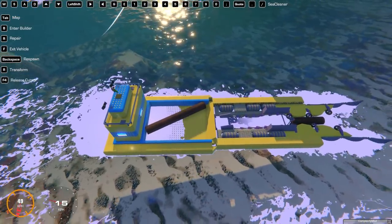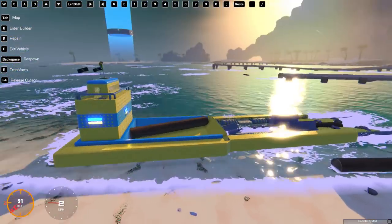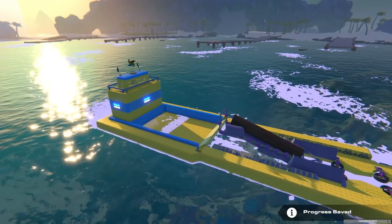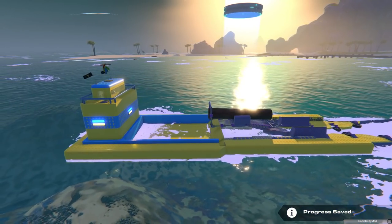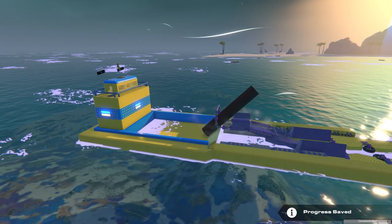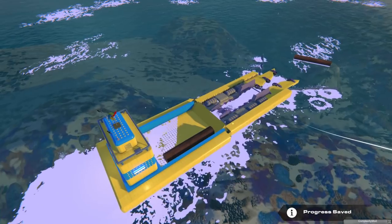Sometimes turning the wheels off helps, but I don't know. I think that log just wanted to beach me, guys. Let's be real. All right, logs, you win. Nice. Zoop, zoop. Nice. Push that through. Come on. Perfect. Lock in on that. A little bit lower, and now we go zoop. Haha, nice. Okay, we got one. Let's go get more.